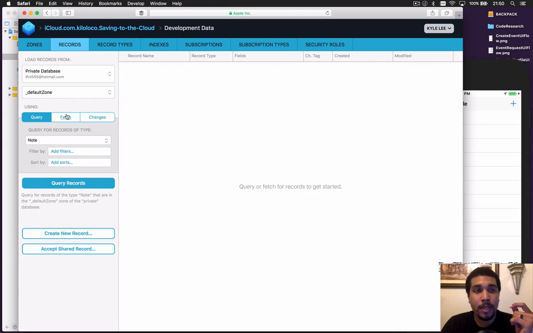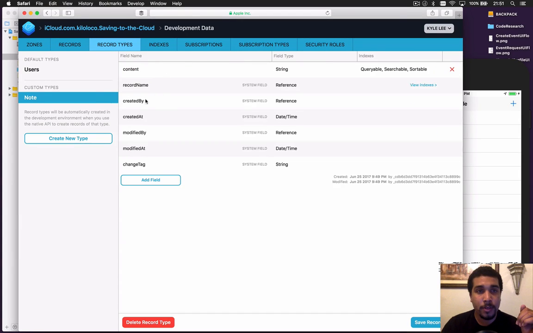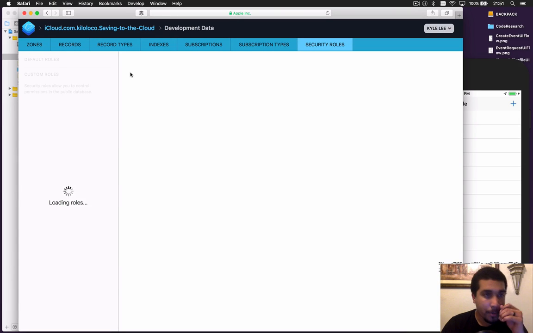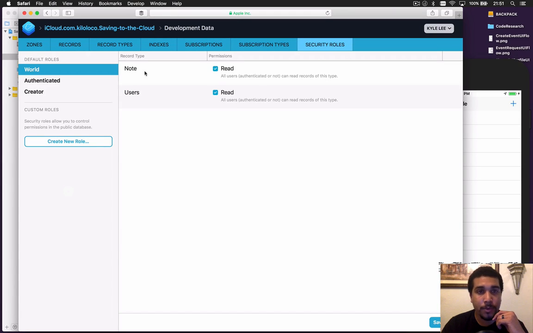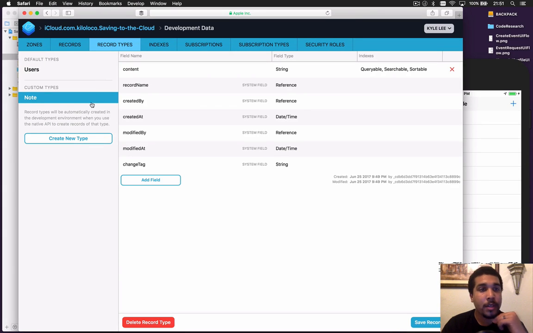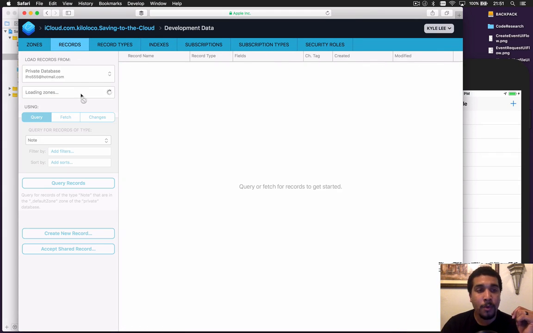All right, so now since I'm using this device, I can see any private records that are for me under this account, which is tied to my Apple account, right? So when I do query, as you can see, it already knows note, right? Users and note. And if you want to see the record types, you can see user, which is a default type, and then our note. This wasn't here before. I think also in security rules it'll show note. See, that wasn't there before. I made that.